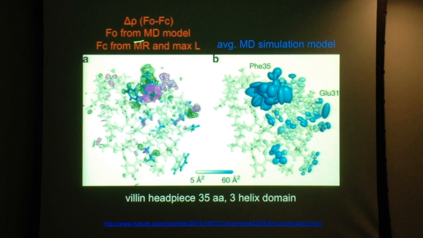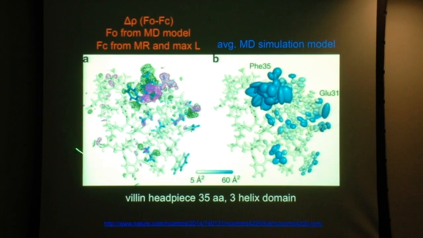Okay, so they get those set of structure factors, and then they take this model as a search model for molecular replacement. So they start with this end model, they do the molecular replacement, they get a solution, they refine it in the same way that you guys would be refining your crystal structure once you've got, say, a molecular replacement solution, a heavy atom solution, whatever it might be.